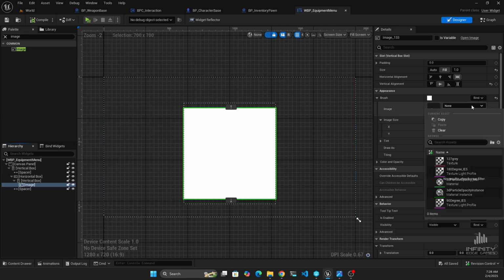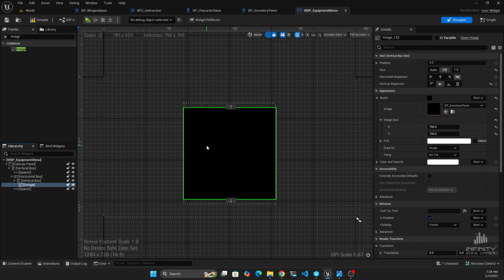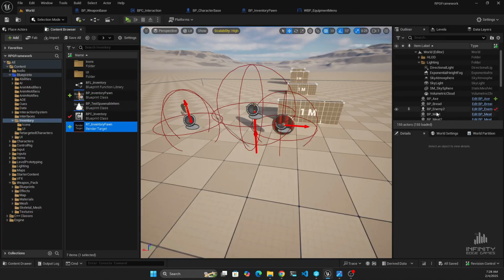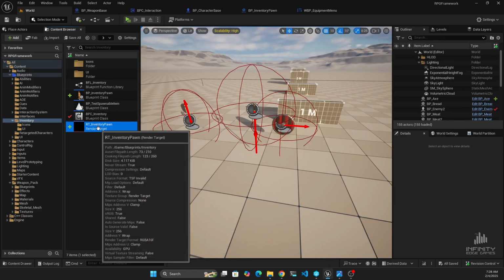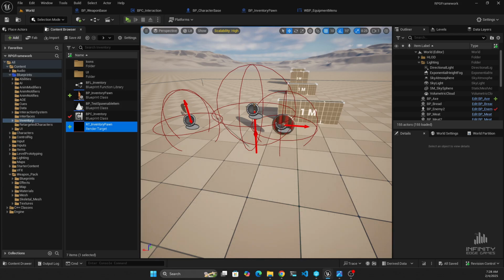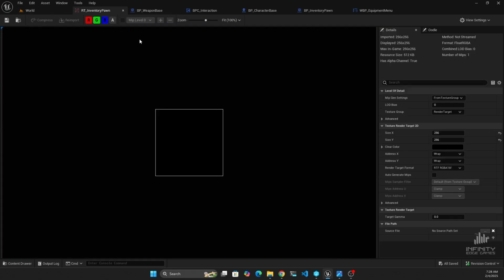For the image source, we should select the inventory pawn render target, the one we have set as target for the scene capture component and inventory pawn. Additionally, we should increase its resolution since the default one is too small.